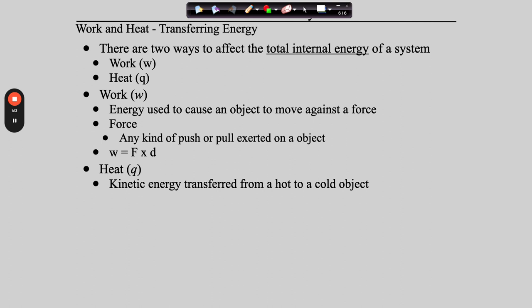Okay. So now, guys, we don't really do this, but let me be the surroundings. Right now, let's talk about the total internal energy of this block. Does this block have kinetic energy? We've got to be careful, because the particles inside are moving, so it does have some atomic kinetic energy. We're going to talk about the block as a whole. Does that block have any kinetic energy? No, because it's not moving. It has mass, but it's not moving.